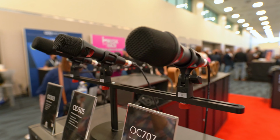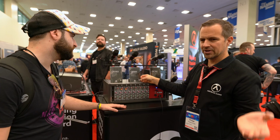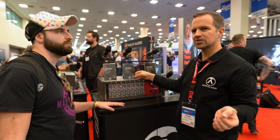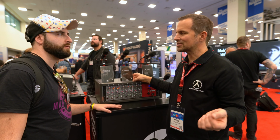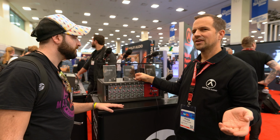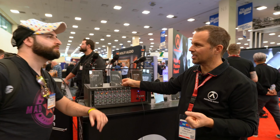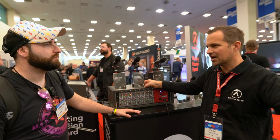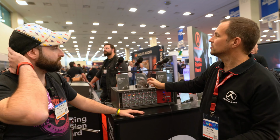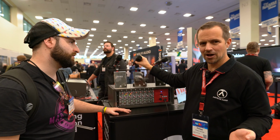The OD505 is actually an active version. Why an active dynamic microphone? For a simple reason, depending on the input impedance of your mixing console and the cable lengths, each dynamic microphone basically sounds a little bit different. It's not an issue if you work in a studio or a small club where you have the same setting every day, but if you're on tour and one time the cable is only 10 meters, the next day it's 100, then it will definitely sound different. Not with the OD505. With the OD505, it will always really sound the same.